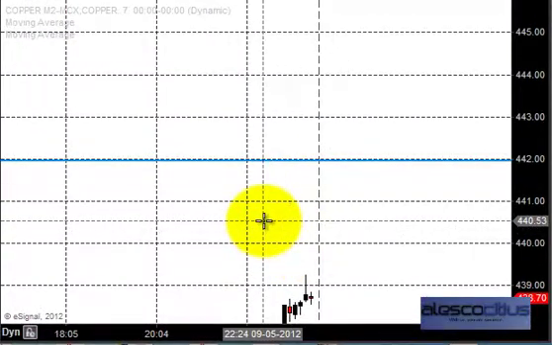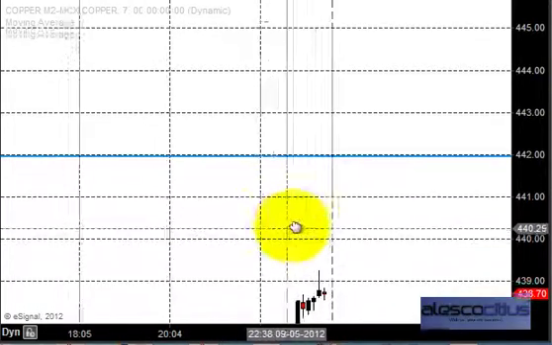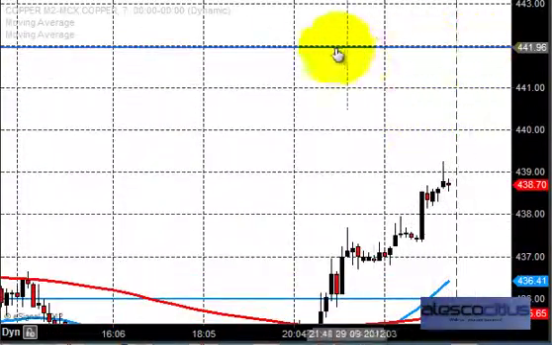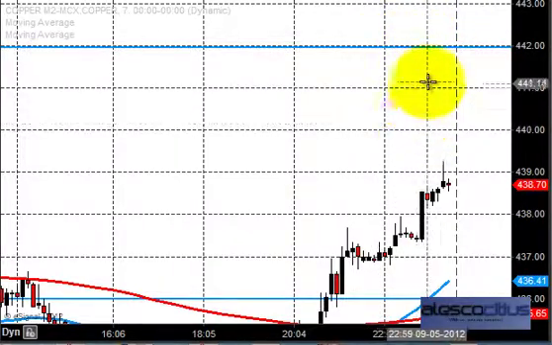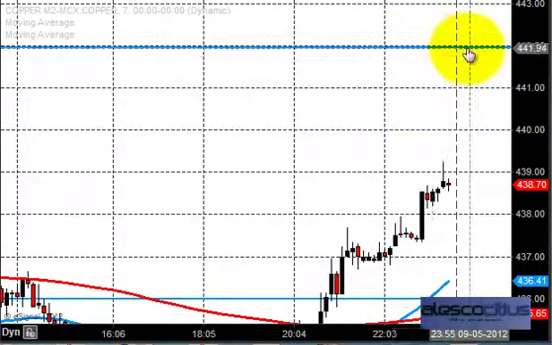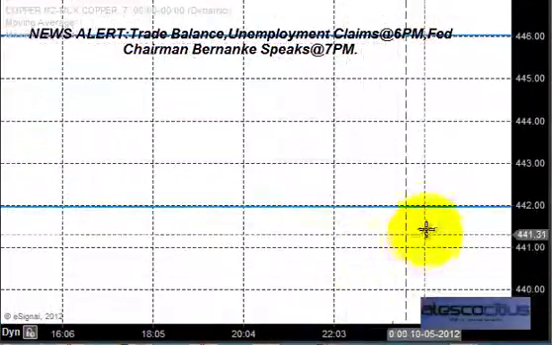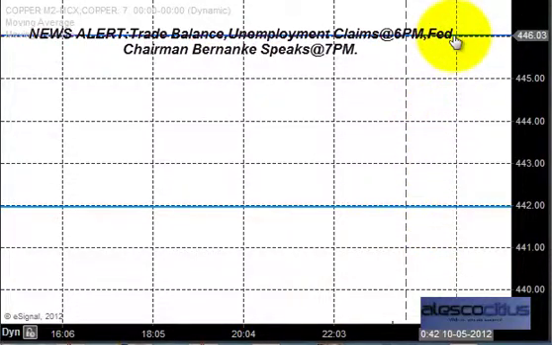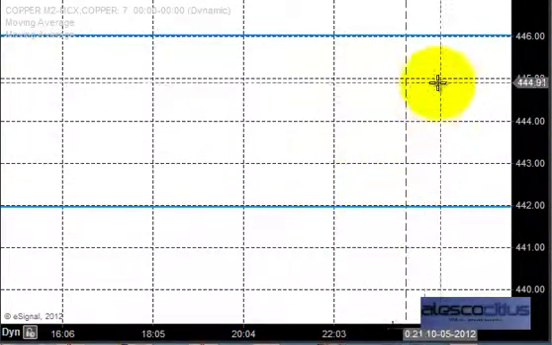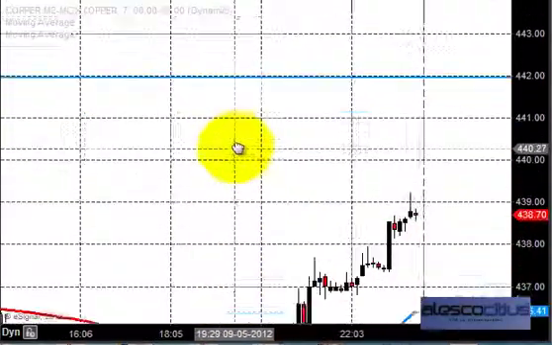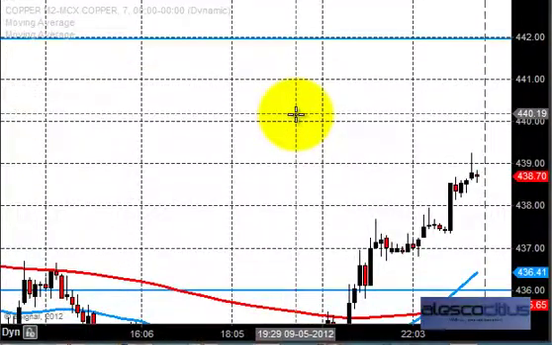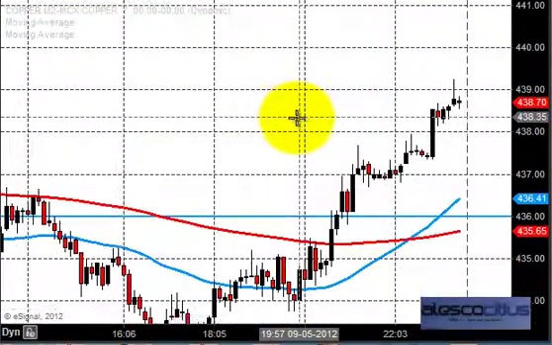So that is what happened yesterday. In the late session in copper, crude and gold, all the markets just gave a bounce back. Let us see what is going to happen. But in copper it is very clear that 442 should be the zone which can decide the trend. So clients are requested to monitor 442 carefully and not take it lightly, because if the price can sustain above 442, a target of 446 is very much achievable. We are very clear about the target zones, because if you follow our previous presentations, we have made them very clear.